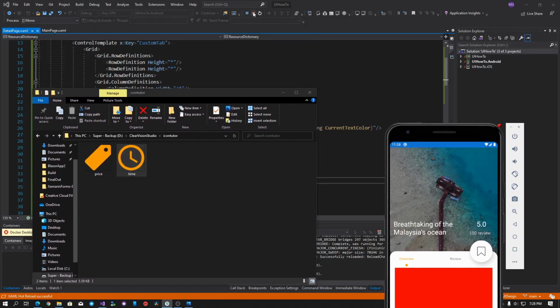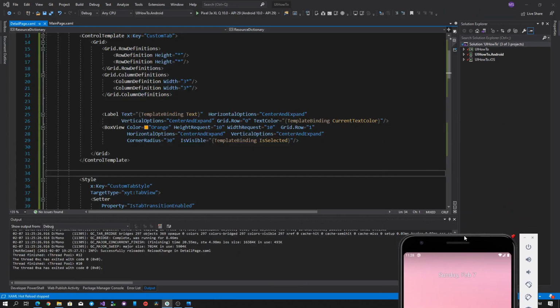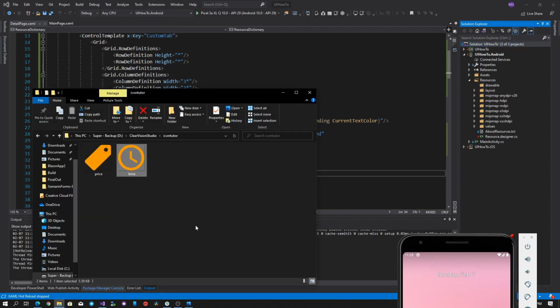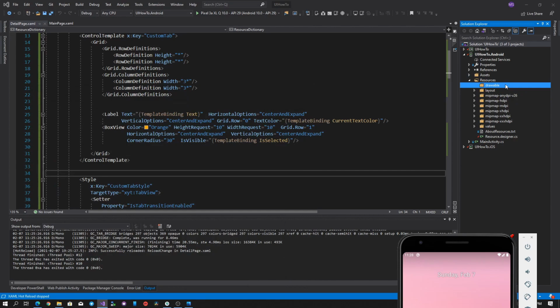Okay, let's stop our apps first. I'm not going to put it inside iOS because I'm not targeting iOS, but you can put it on iOS inside the resource. For this use case, I'm going to put it inside the Android drawable. So drag and drop. And then you're not done yet.